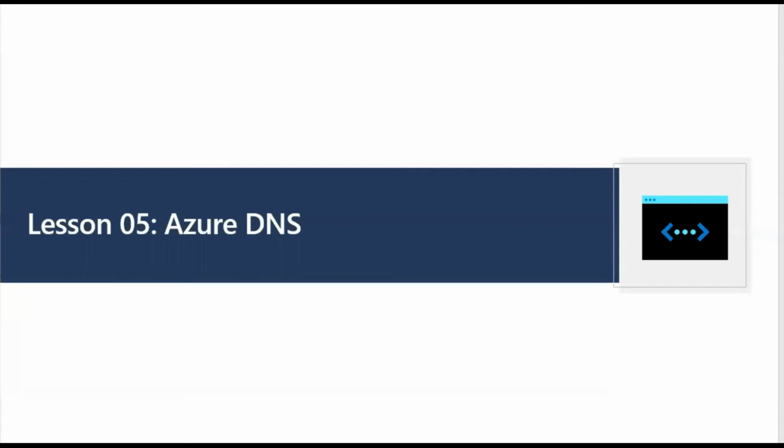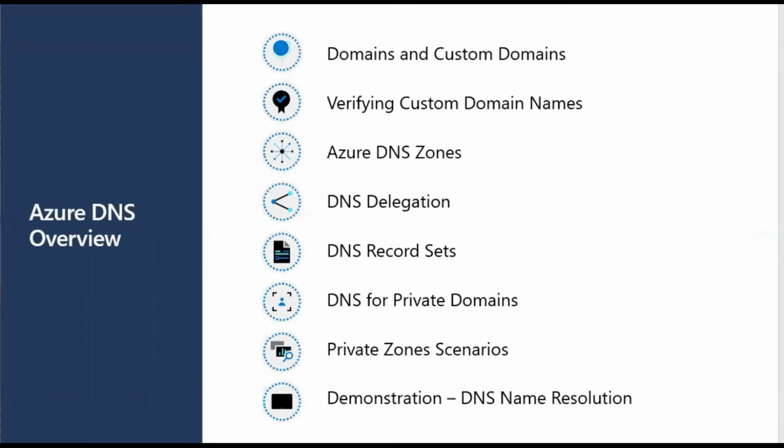So let's discuss Azure DNS, and then later on we're going to look at some labs. Azure DNS, part of this one, we're going to discuss domains and custom domains, verifying custom domain names, Azure DNS Zones, DNS Delegations, DNS Record Sets, DNS for private domains, private zone scenarios. So these sort of things we're going to look at.